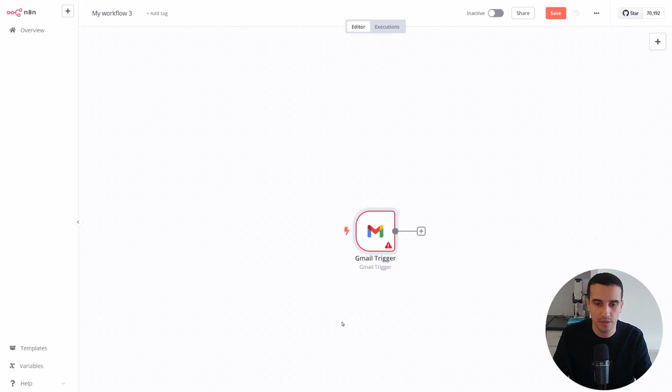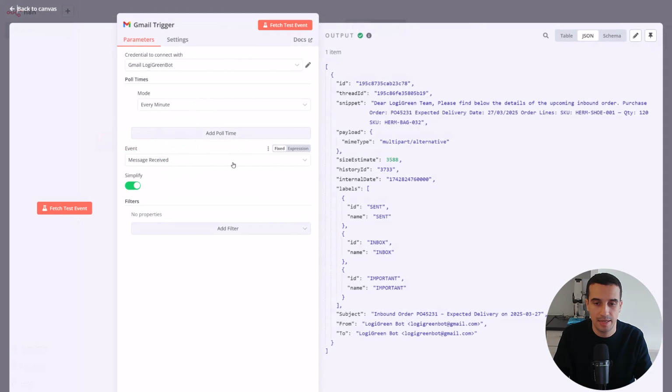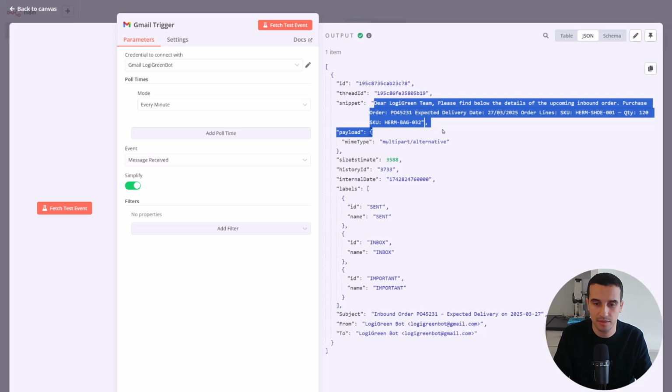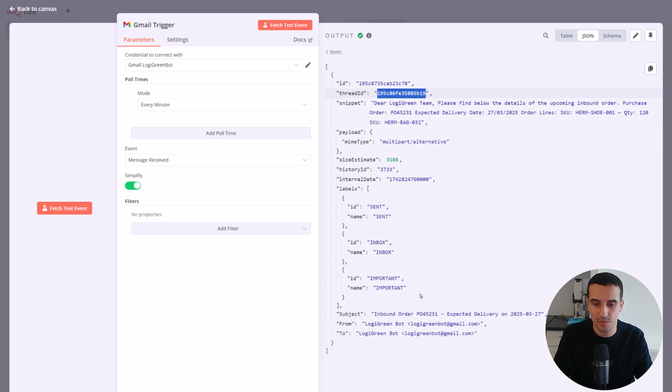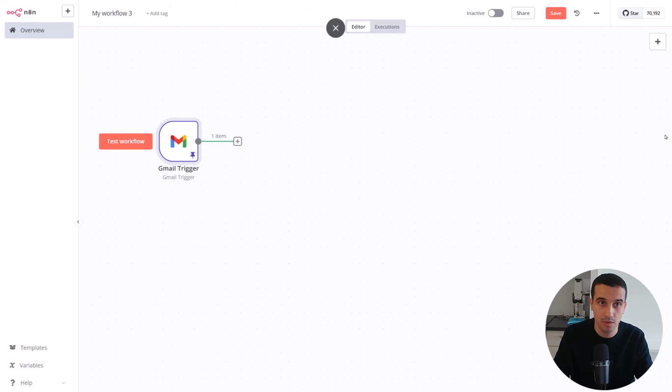So now that we have the trigger, maybe we can start to test the workflow. I have sent to the email address the email that I showed you previously. And as we can see here, we have the email address, we have the thread ID, we have some information about the subject. So everything that we need basically to start working on parsing and extracting the information. One tip that I can give you to avoid having to call the Gmail API each time is to pin the data. This is pretty practical when you are building a workflow, because then you don't have to call the API each time you do some tests.